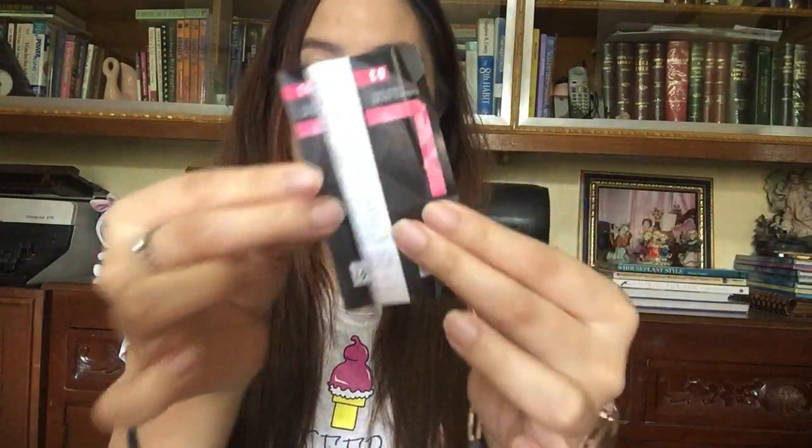Now let's go on to the packaging. It comes in a box like this, and you can somewhat see the shade you're getting through the packaging. When you open it, you also have a little guide on how to use the product, which I appreciate — it helps makeup beginners use products properly. I love this packaging. This reminds me of the NARS Chubby Sticks. It does not look cheap at all; it looks decent and really nice.